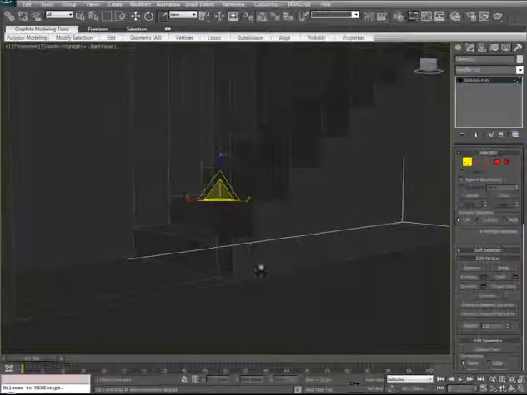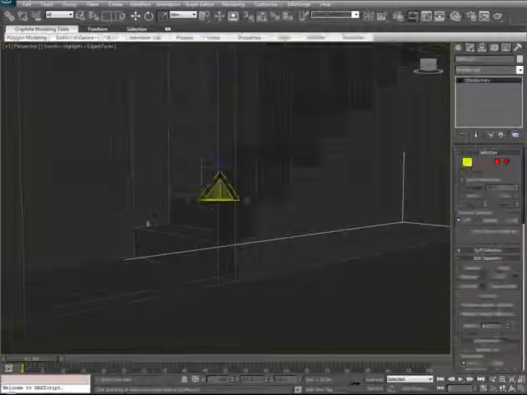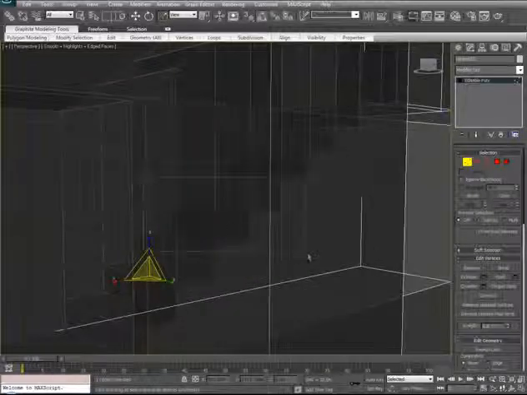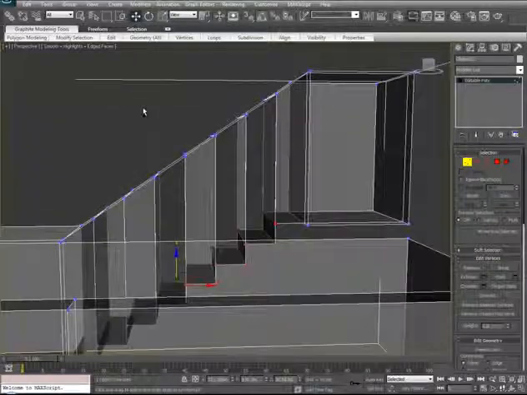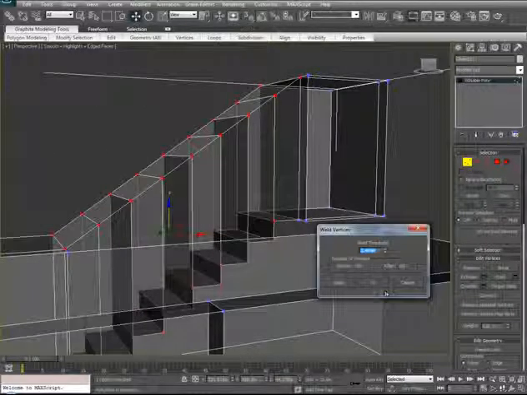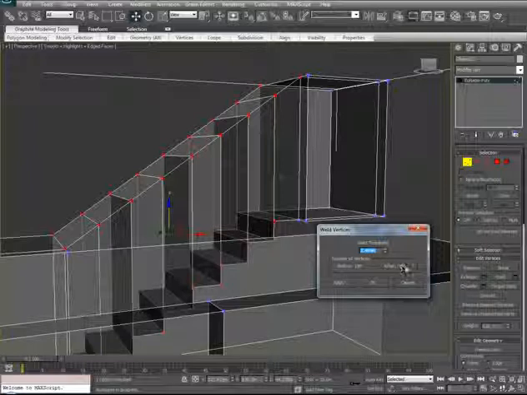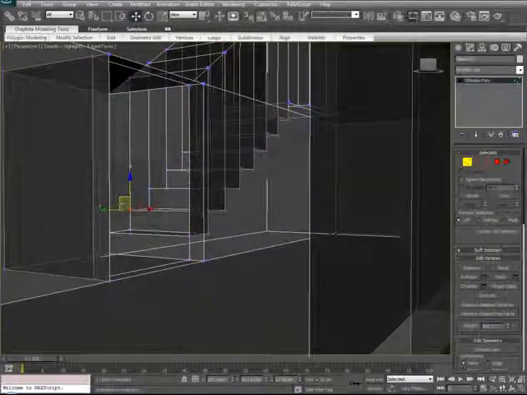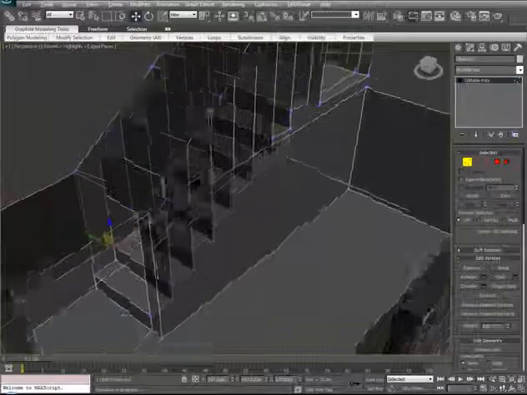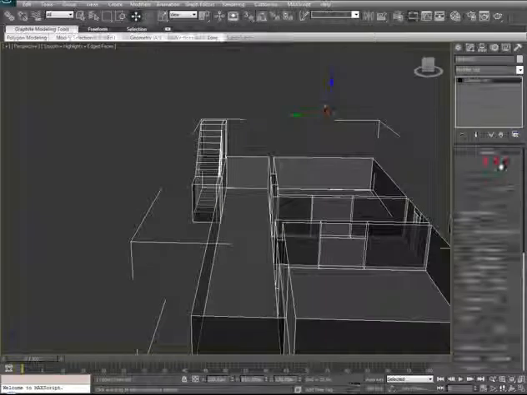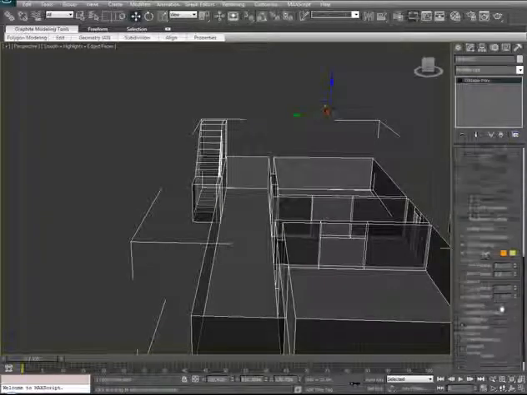And now we'll weld. So we'll select all the vertices on the stairs here, as well as the top. And we'll bring the weld tool up. And sure enough, 198 before, 166 after. So we can test our welds just to make sure it actually worked and we don't have any leftover polys or verts. Great. Alright, so let's go ahead and unhide all of our faces now and see how our staircase is doing from the outside.